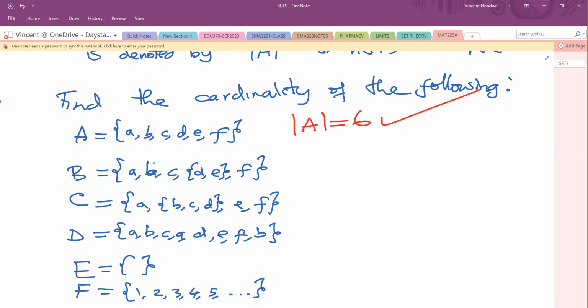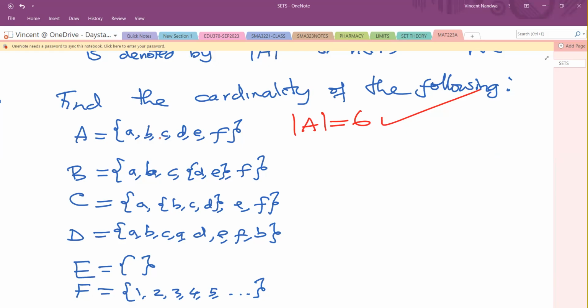Okay, so how did you enumerate the elements in the first set A? You simply start by counting this A, the first one, comma, B, the second one, comma, C, the next one, comma, then up to F. So the elements are separated by commas, and it's also possible to have sets within a set. And when sets are within a set, they are counted as elements of that set.